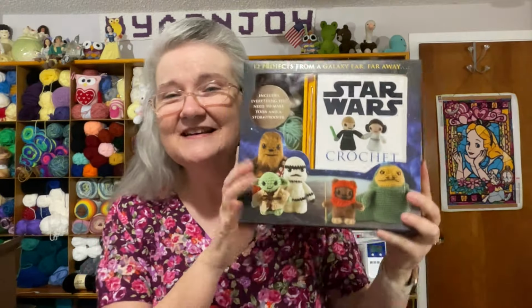Let's see what it is. It is Star Wars. Okay, so it's the Star Wars kit again. Now, I did say that I was going to put it back in the container if I drew it again, if I did it like 2 weeks in a row, the same kit. But I had the unicorn kit in between there. So, I'll go ahead and get the Star Wars kit out of the box. Okay, so here is the Star Wars kit.